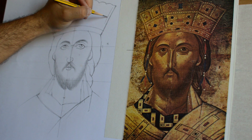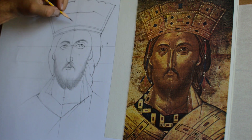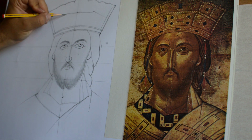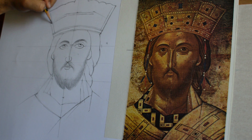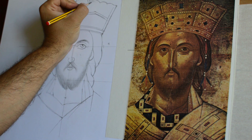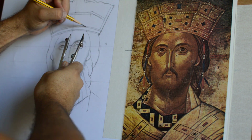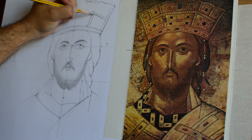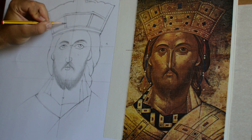I think this is an easy method, and you will be amazed by the results you will get from this, and even more amazed by how many things you can draw with this. So, if you have a printer, just go ahead and print something, and start drawing your next painting.